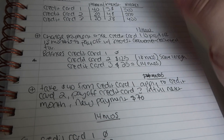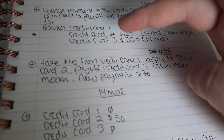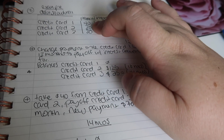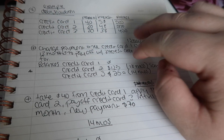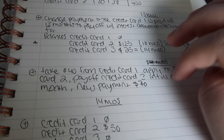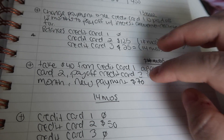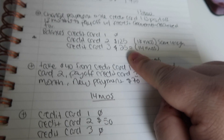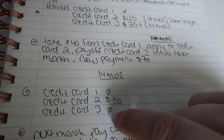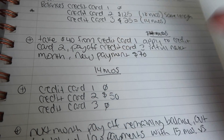There's no point in upping the payment on card three since the next payment is going to be smaller than what you owe anyway. So just leave that one the same. Take that $40 and apply it to the $30 payment on card two, giving it a $70 payment. When you do that, it only takes two more months to pay it off — so at the end of month 14, cards one and three are paid off and card two only has a $50 balance left.